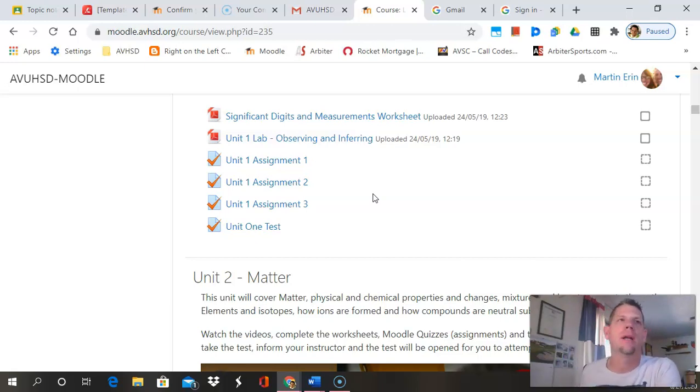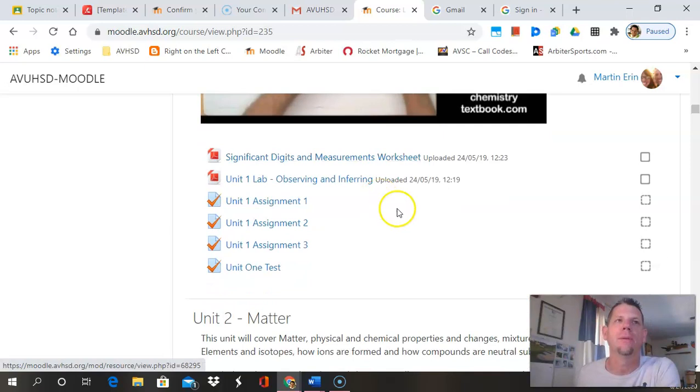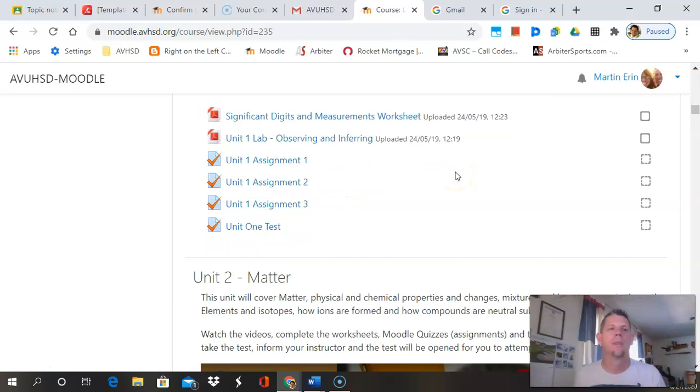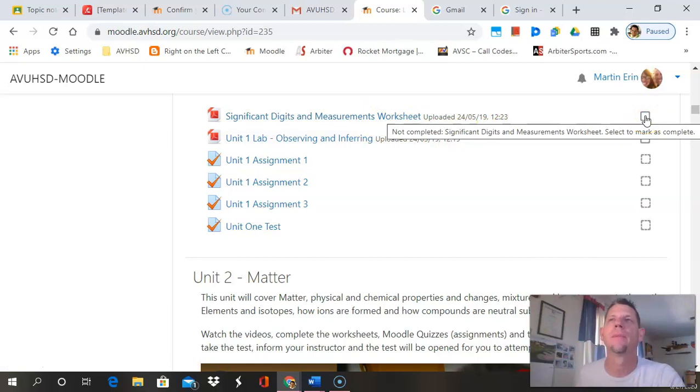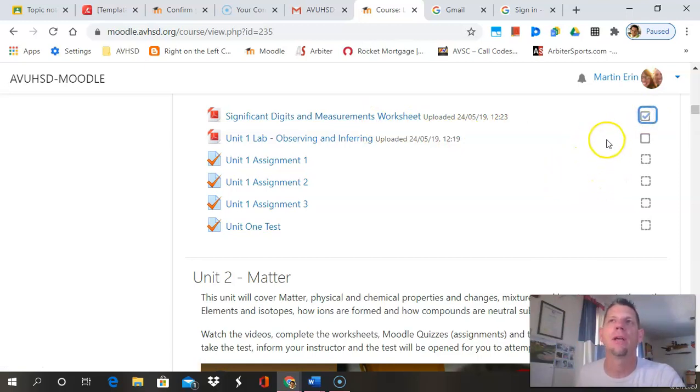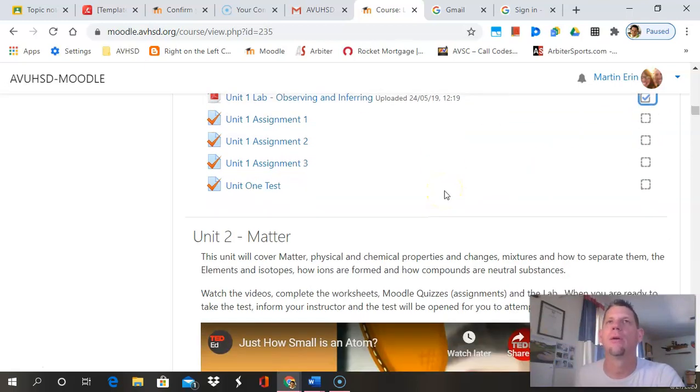Then when you get to the bottom underneath all of the videos for that unit, you'll see the same worksheet that is in Google Classroom. This is Unit 1 worksheet. This is Unit 1 Dry Lab. They're also in Moodle as well. So if you want to use Moodle to keep track of which things you've gotten done, which ones you haven't, when you do these and you upload them into Google Classroom, you can click on this little checkbox. It'll put a check mark and you have said, I have completed this thing. And so once you're done with those, you can say, okay, I'm good with those.